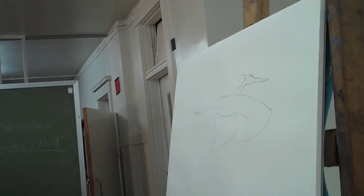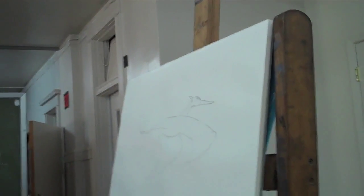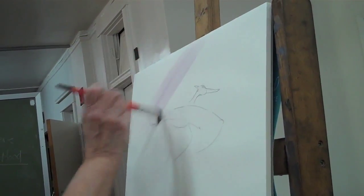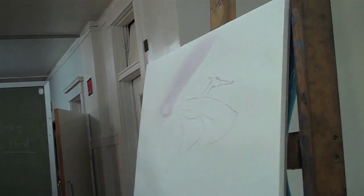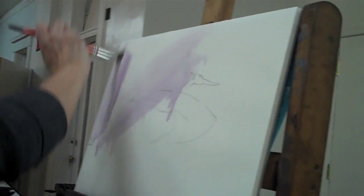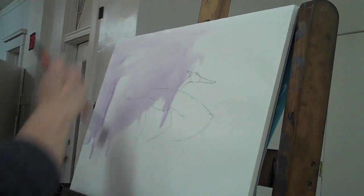So now I'm going to go to my color. This only works, I said, if you wet it. It won't work if you don't wet it. Okay. So now we do this. Maybe I don't have enough paint. Let's see. I want a middle value. So the whole thing gets covered.